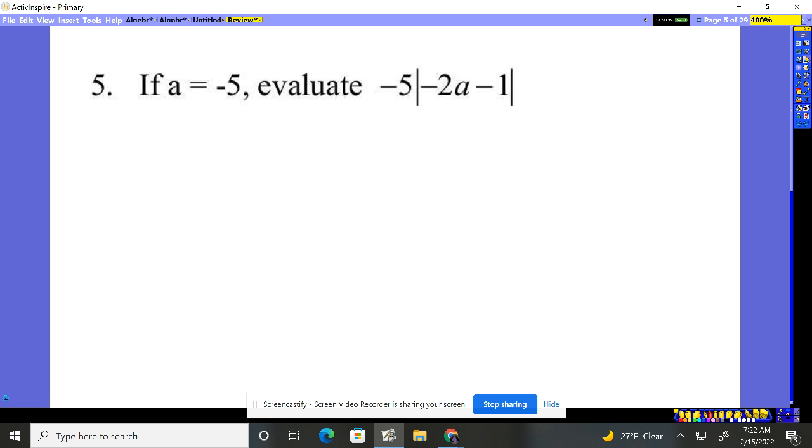Number five, evaluate absolute value. So it's negative five times whatever the absolute value we get in here. So we know our answer is going to be negative because it's going to be negative five times some positive number, because the absolute value means make your final answer here inside these brackets positive.